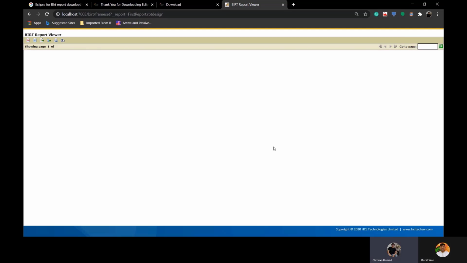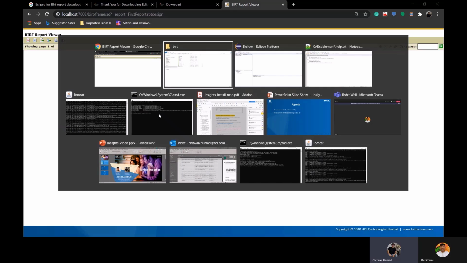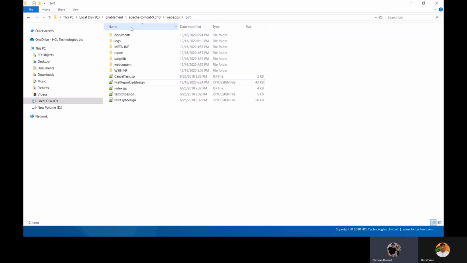This is a very good error to see here in order to troubleshoot the problem. When we run a report on the runtime, we should be copying the JDBC jar file into the runtime as well.